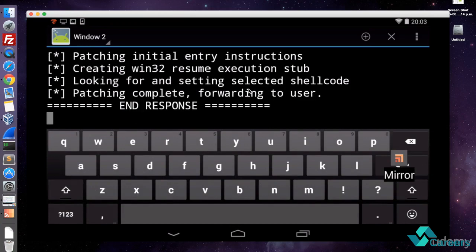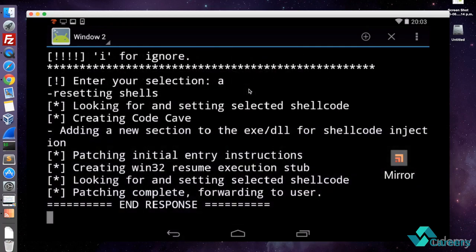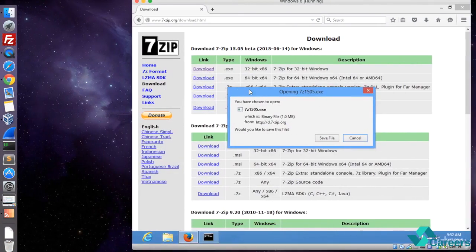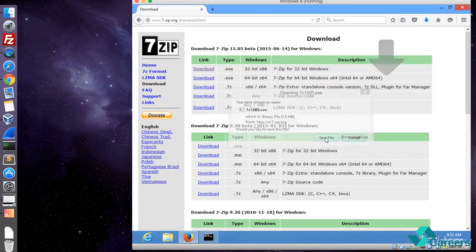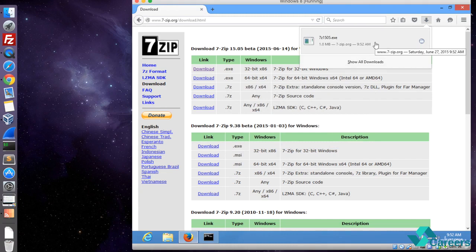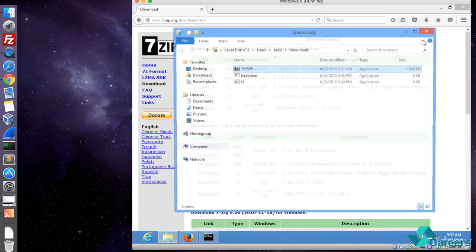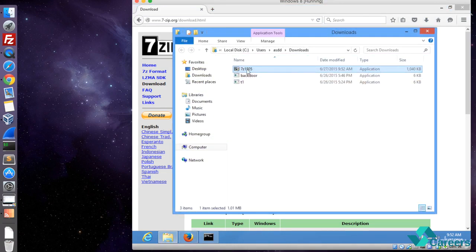As you can see, it's patching the backdoor into the executable, and it's offering it to the person now. The person is being offered to download 7zip. So I'm going to click on save, and that has downloaded it for me. I'm just going to show it in folder before I run it. As you can see, before, 7zip did not have the icon of 7zip when we replaced it with a backdoor. And now when I run it, it's going to run the backdoor and 7zip, so the person will actually be able to install 7zip on their device.